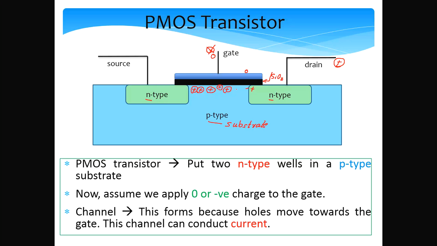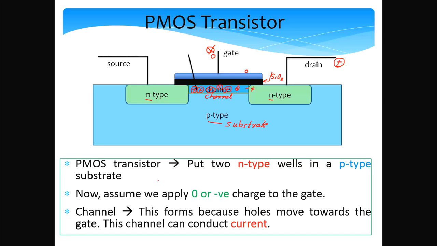We'll have fewer holes here, but more holes towards the n type, but nevertheless there'll be some holes over here. So we'll have a lot of charge carriers in this region, mainly because there is a potential difference. Holes will get repelled from the positive regions and move towards wherever they see a lesser voltage, and the lesser voltage is at the gate, so all the holes will try to move towards the gate, and they will accumulate in this region and form a channel. So this part is the channel. After that, we can have a stable current flow across the channel. So the switching of a PMOS transistor is the exact opposite of an NMOS transistor.